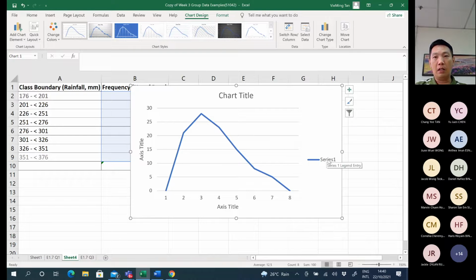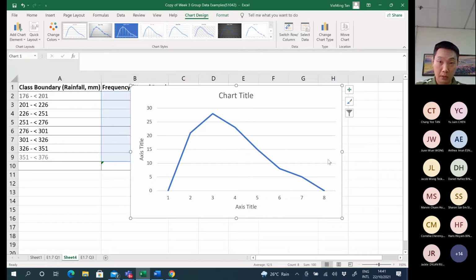This one is called the legend. Legend is useful when we have 2 variables in one diagram, but now we only have 1 variable, which is rainfall, so we do not need to show the legend at all. We can just delete it.